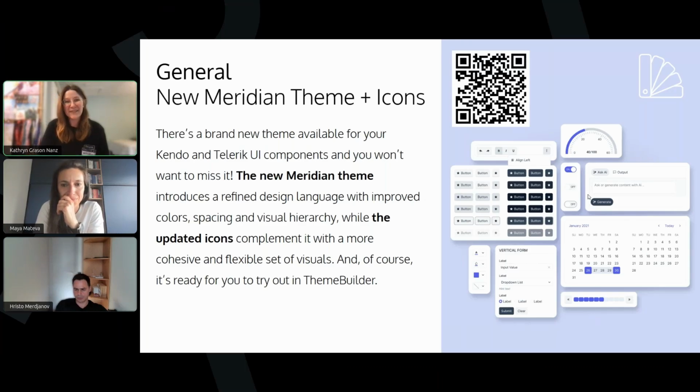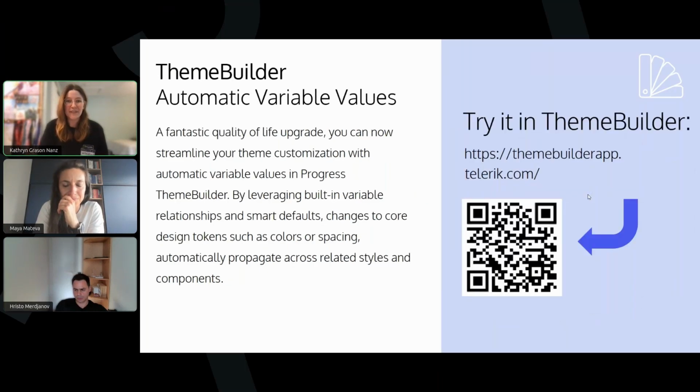And again, in ThemeBuilder, we got a lovely quality of life upgrade, genuinely, because you can now streamline theme customization with automatic variable values. This means that if you're making changes to core design tokens, like color and spacing, it's going to automatically propagate those across the related styles and components. So if you've been in ThemeBuilder, you know there are a lot of variables there.